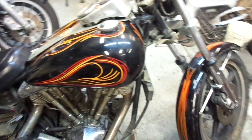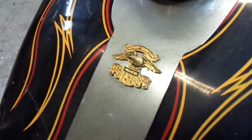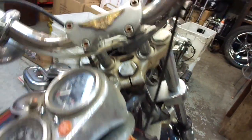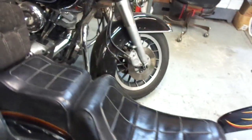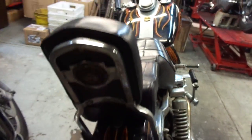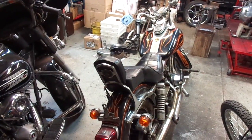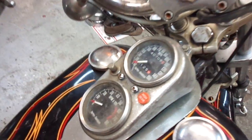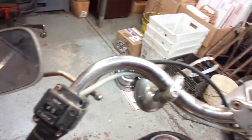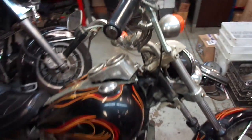I thought that pinstriping was pretty cool. Period correct. I mean, it looks like it had all the little factory add-ons that people did. You could get back then. All the live to ride stuff all over it, which is outdated, but cool and shows its age. But yeah, I got some pretty wild pinstriping on there, so this one's going to be one of the next ones on the list. Old, dirty, look at these mirrors, everything's just cruddy, nasty, but needs cleaned up, and should be a pretty cool bike.